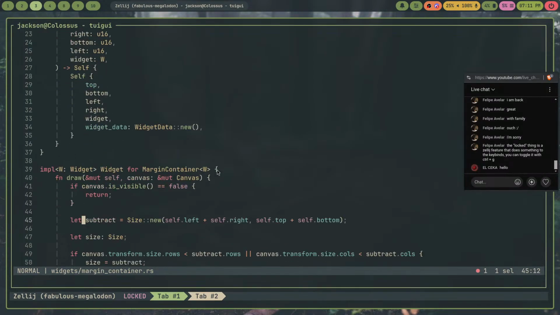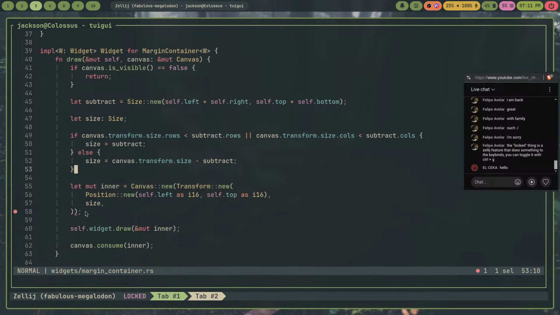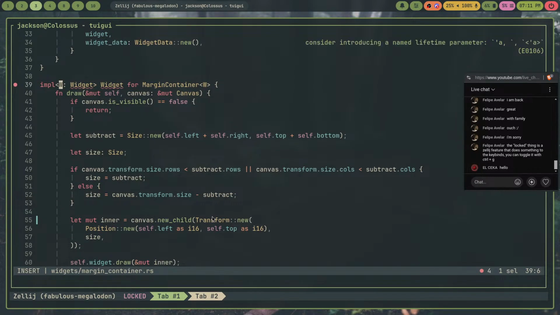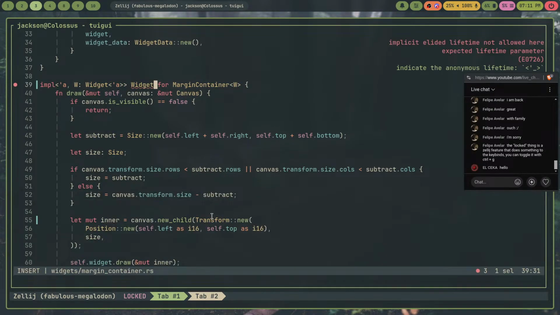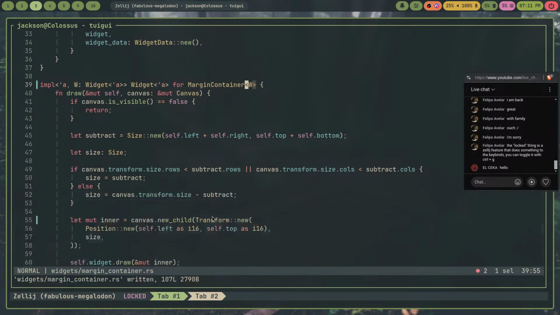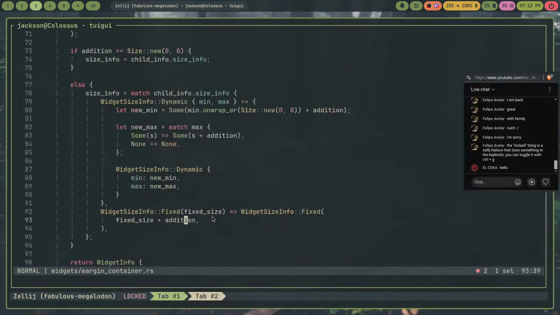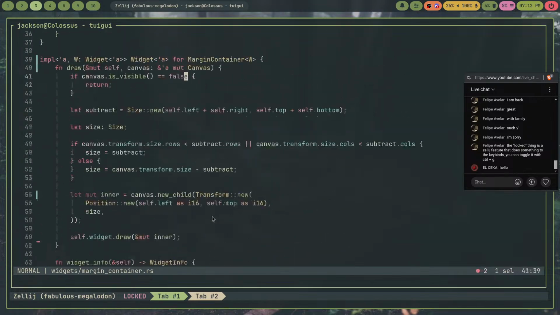Margin container, new widget. Canvas, new child. Is that it? Is that all I need to fix?